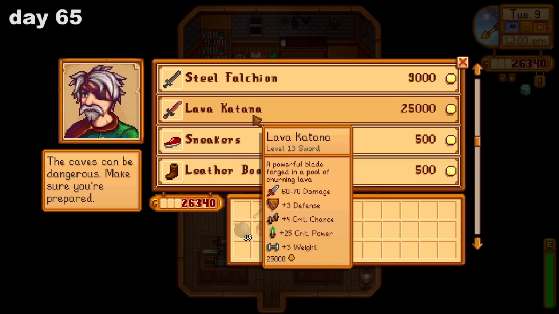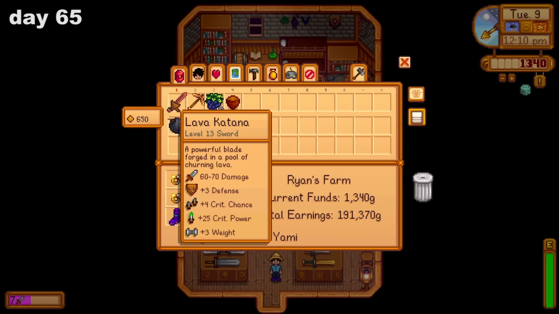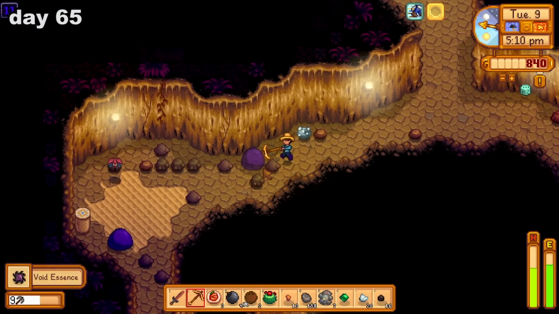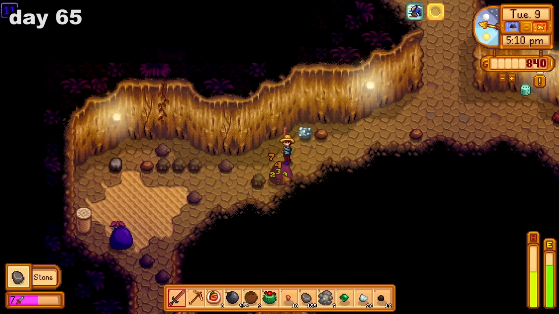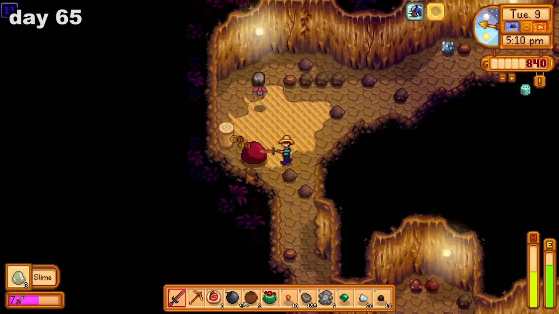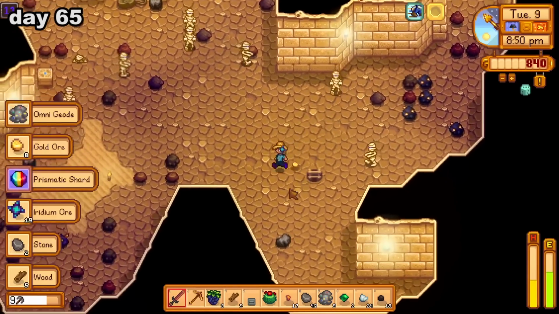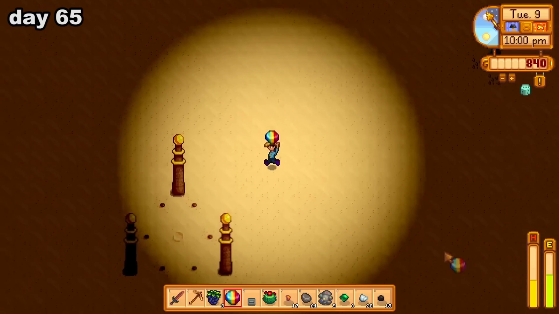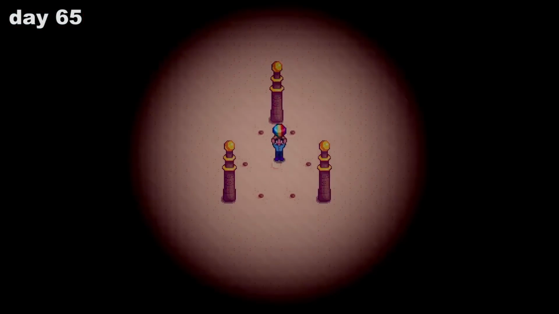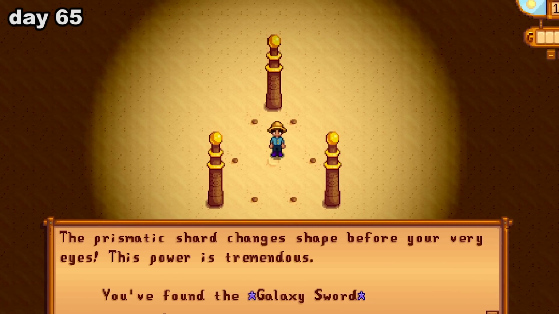With the money I had, I bought the Lava Katana and simply hoped I didn't spend all this money just to come across a prismatic shard soon. And wouldn't you know it, soon wasn't the next day, or even the next week. Nope, I took the Lava Katana into the Skull Caverns that day and found not one, but 2 prismatic shards that night. I couldn't help but laugh as I took the prismatic shard to the pillars in the desert to get my galaxy sword, which is obviously much better than the very expensive katana that I just bought.